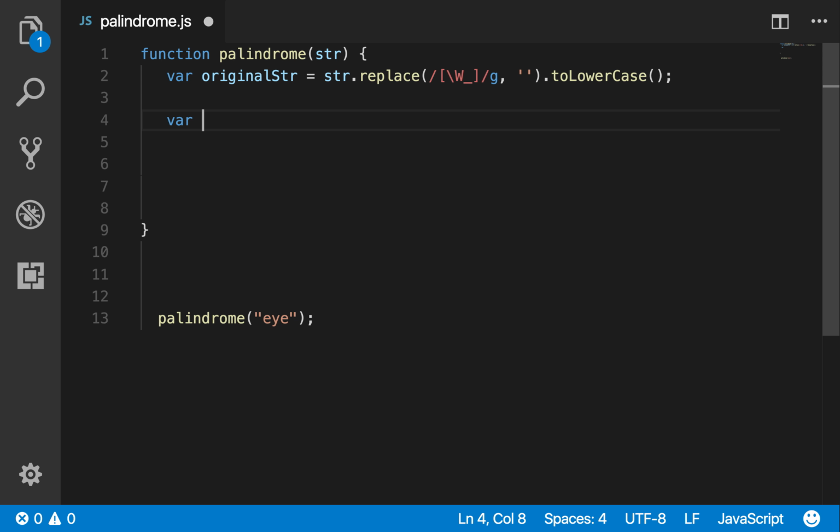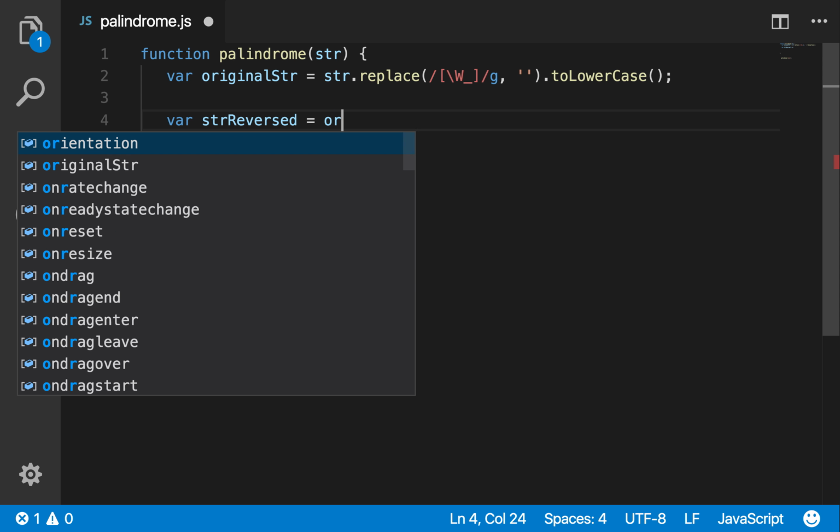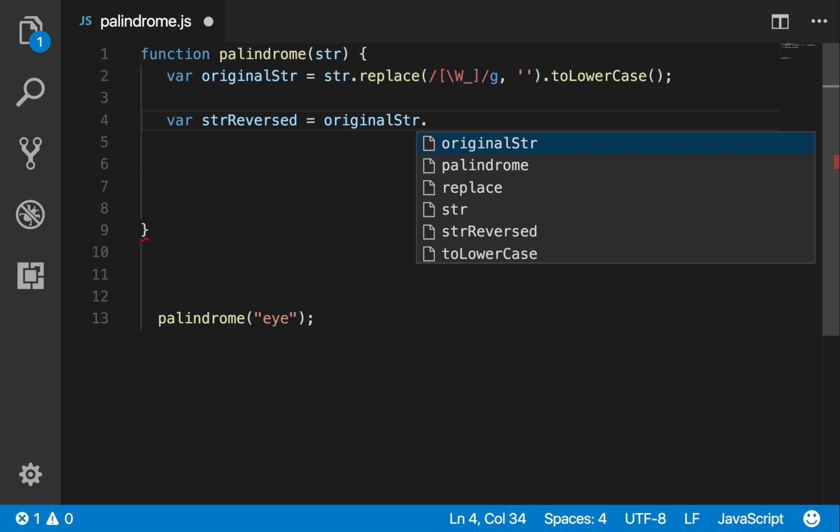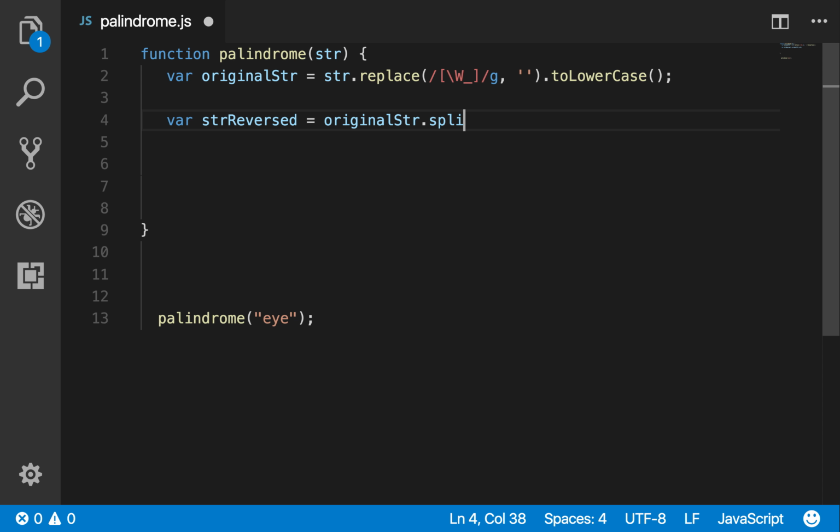After that, we will create another variable, I'll just call it str reversed. We will take our original string dot, I believe it's dot split.